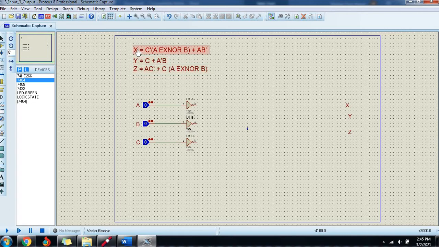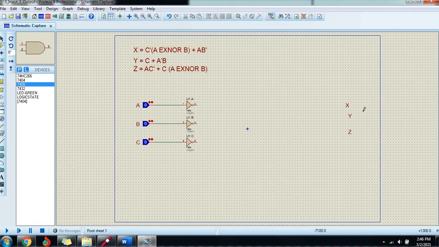Next is the first output, the X output. For the X output, the first term is A, and we're just going to simplify this one: A ANDed with B bar. Let's do this one first. So we're going to use the AND gate 7408. Just click it here, and then connect A and then B bar.